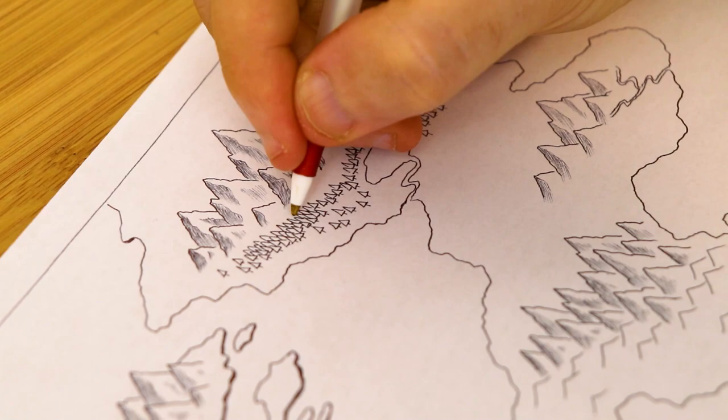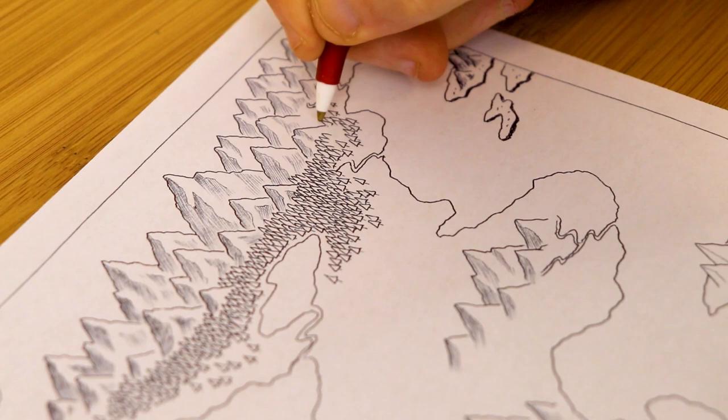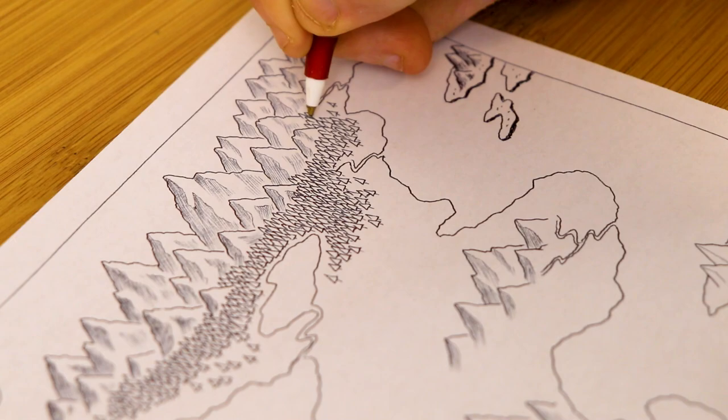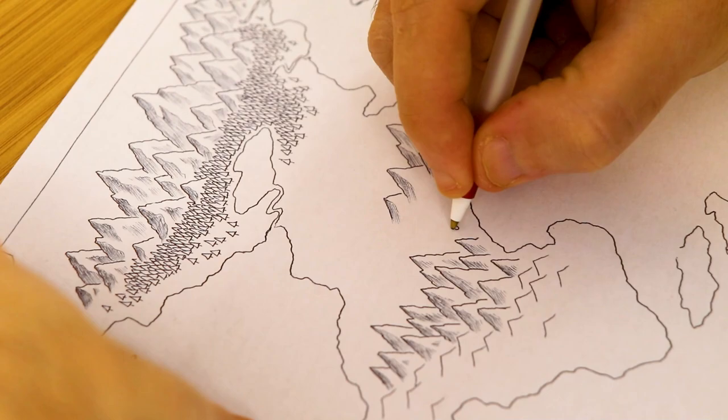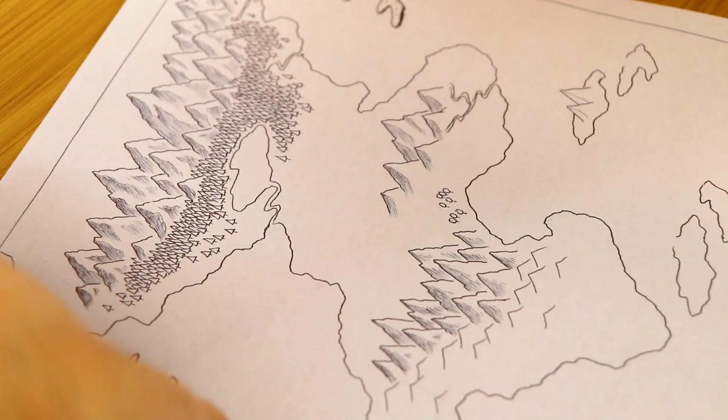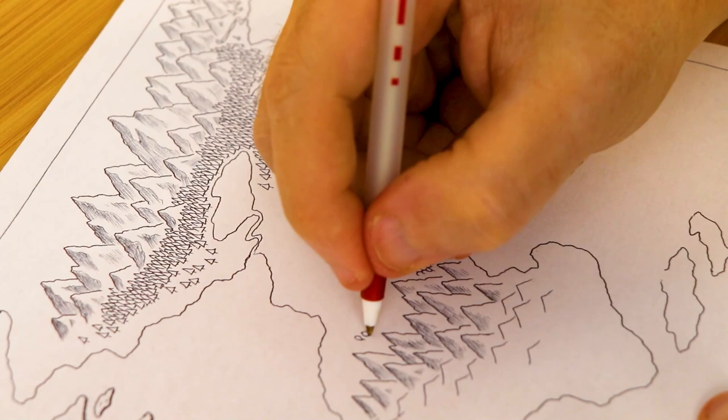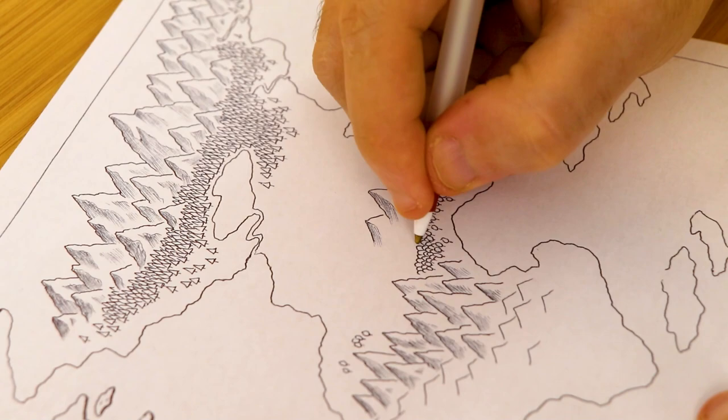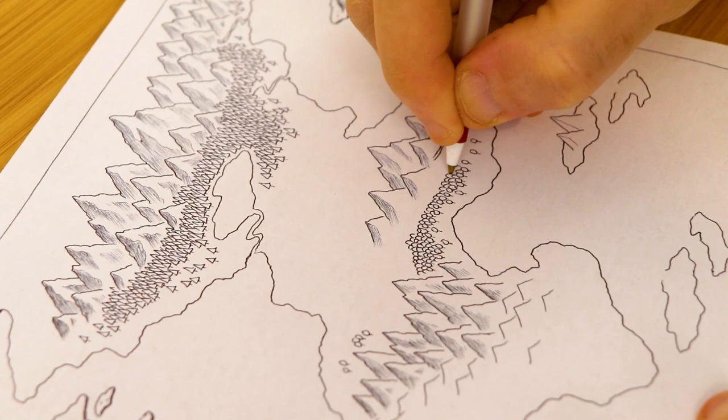I mean, obviously the biggest limitation for this type of pen is that filling in large areas of black is not happening. I'm not going to do it on this map. And I guess you can do it, but it's not going to look very good. You're basically going to dent the paper to get really solid black lines and then trying to fill with it, it's just not what these pens are made to do. But what I'm realizing drawing these little trees over and over again is that this pen isn't actually that accurate. What makes it inaccurate, I think, is that I don't really know what side of the tip the ink is going to come out of.